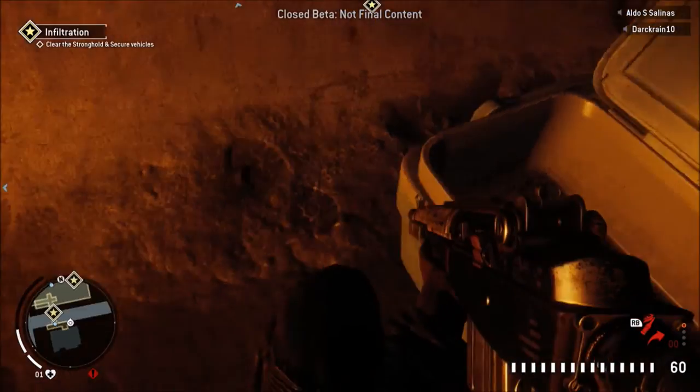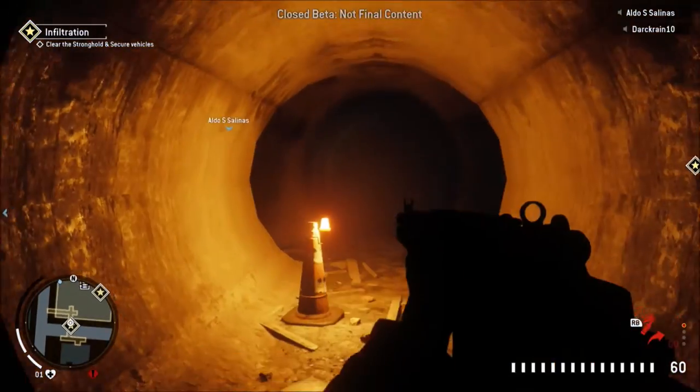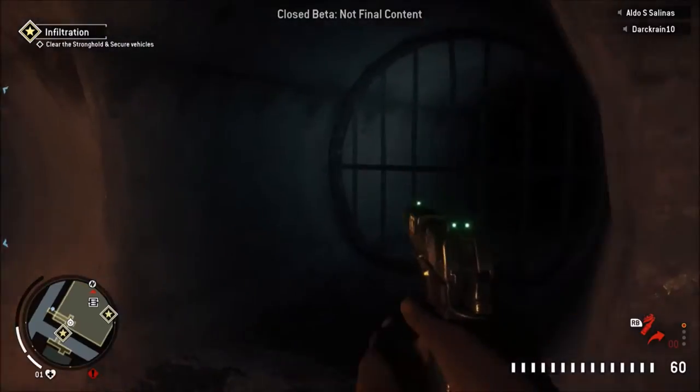Give me the ammo. Let's go, boys. We're all loaded up. Going through the tunnels now. Check your corners. Let's go. Handguns in close quarters. I learned this from my Call of Duty days. Ah, can't go that way.